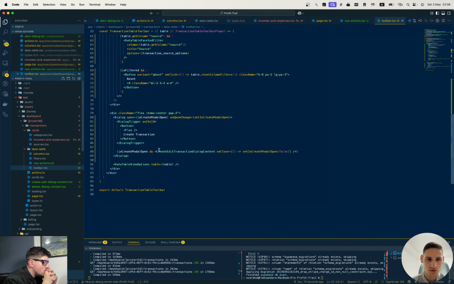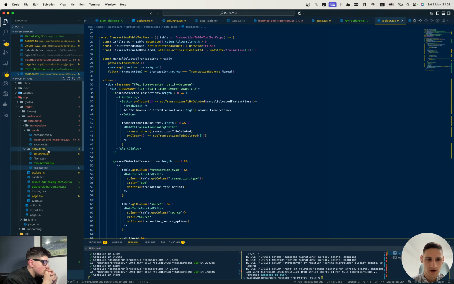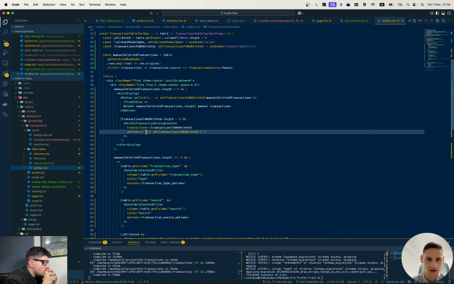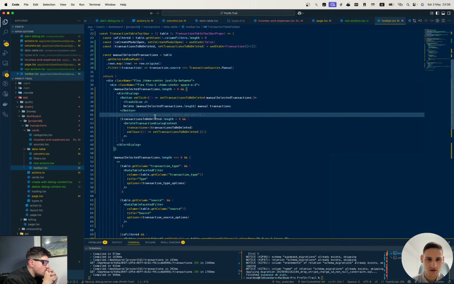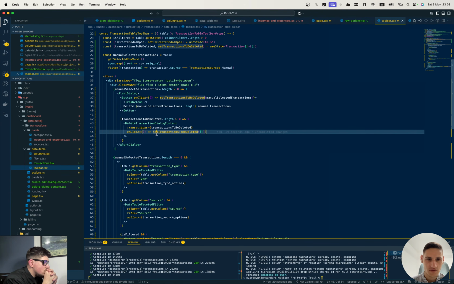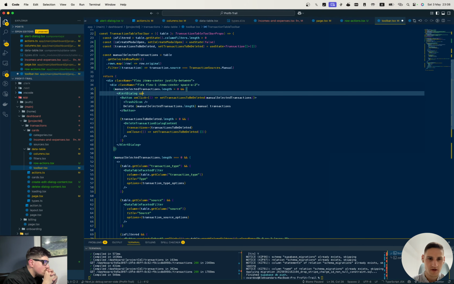Also in the toolbar, this dialog will be shown, and it's going to be open if there is more than one selected transaction.